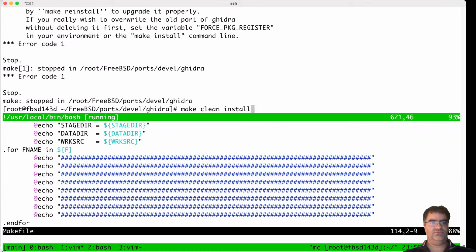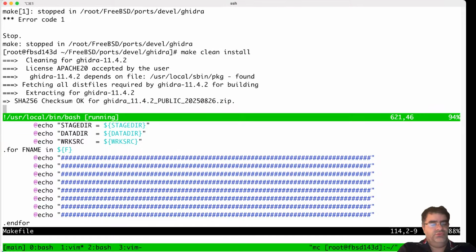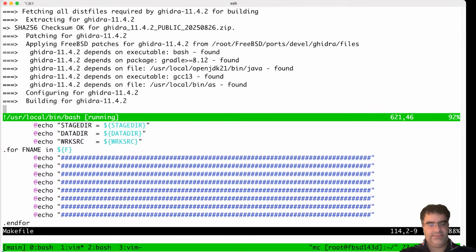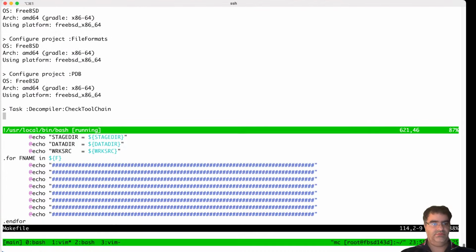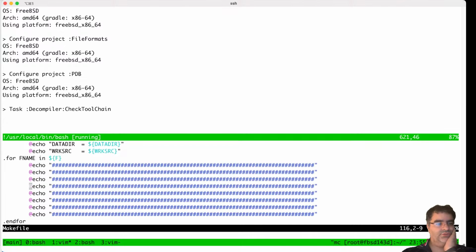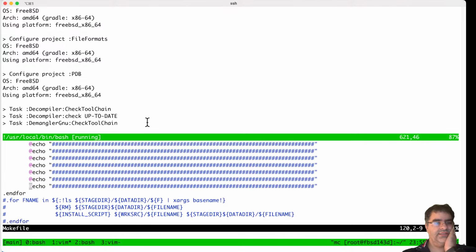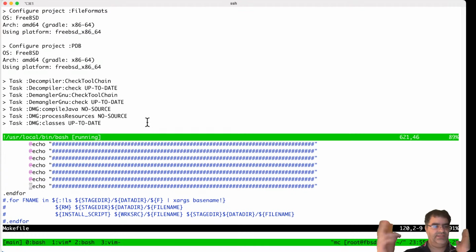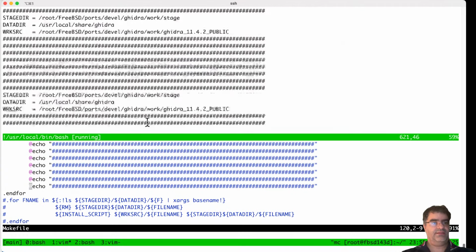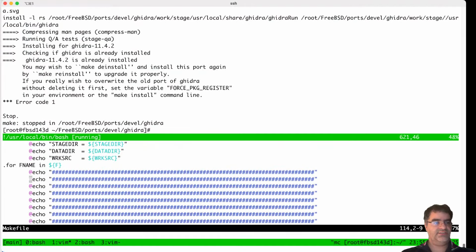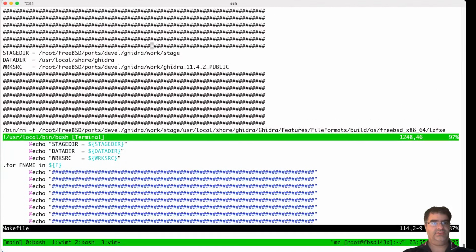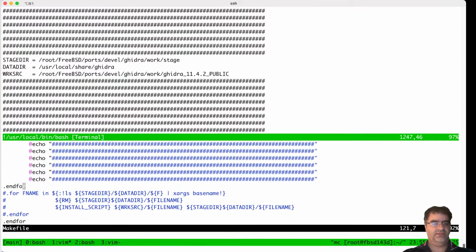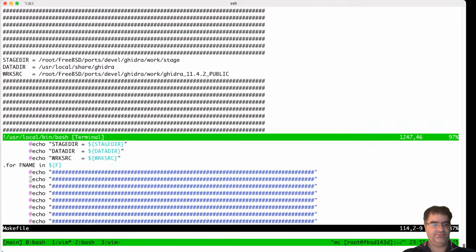Let's try to make clean and install. It will not install. Let's actually reduce the font size a little bit. I want to see all these characters passing, and I don't want to see any error message like before. That's what I see currently. I see exactly the same as before. This is a good sign, a very good sign. Okay, so this is exactly what I should be seeing. Now let's go step by step.